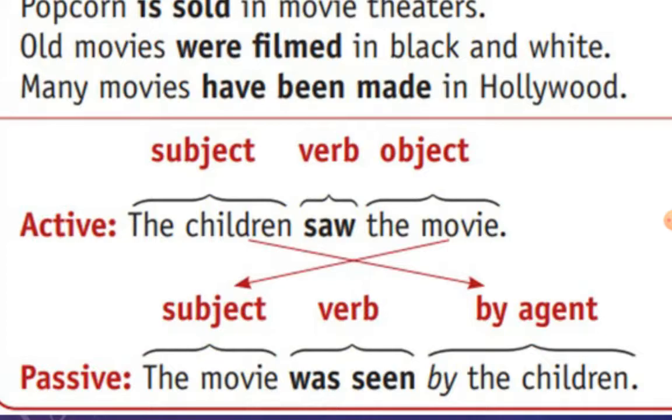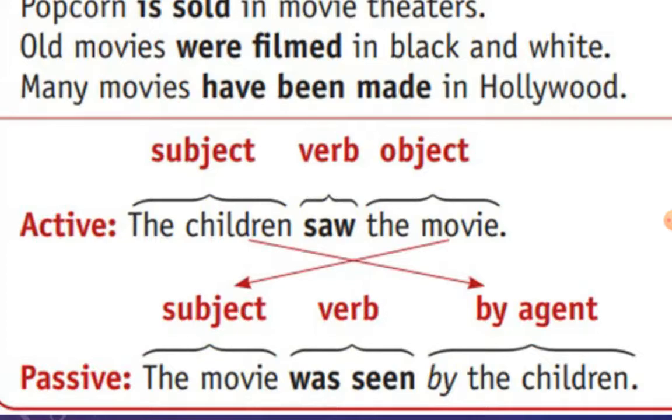In the active form that you have there, we can see the subject. The subject in this case is the children. Okay, then you have the verb. This is the verb for the active sentence. This is going to be called the main verb. After the main verb, we have the object, that is the thing that is important in this case. Okay, so we're going to switch things. The object becomes the beginning and it becomes the subject that is in the passive form.